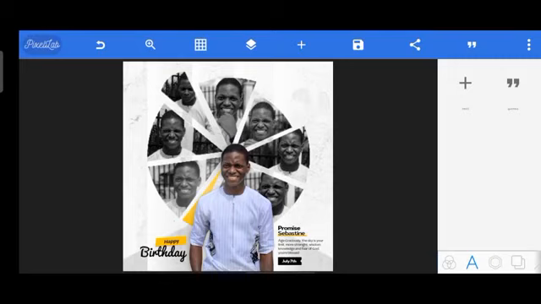Okay, I'm sure you must have seen something like this or something similar to this somewhere sometime. So I felt to share with you guys this design pattern, how to create it here on Pixellab. Trust me, it's simple and we are going to be unraveling every technique and every design pattern that was done here.